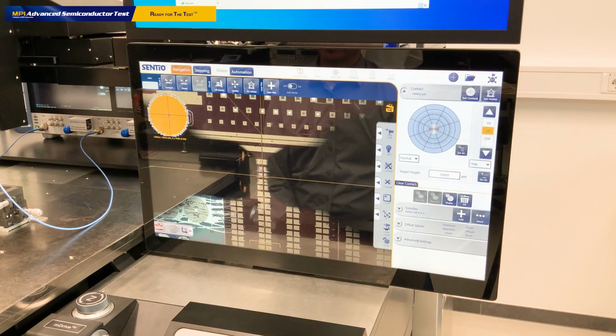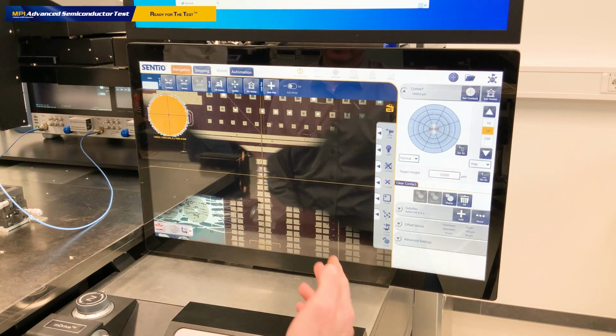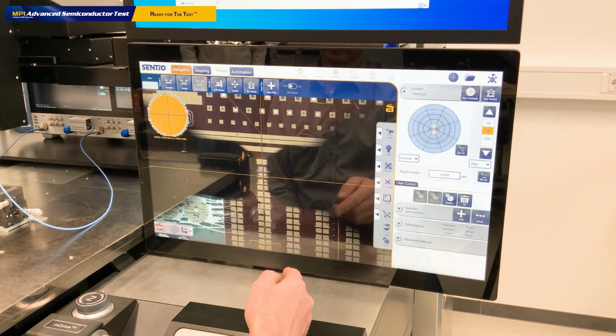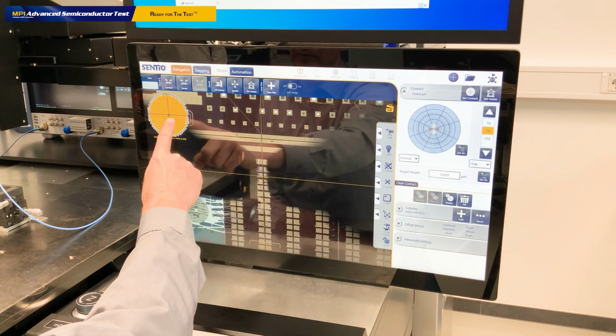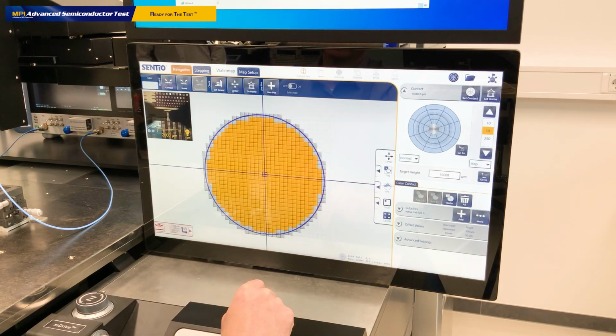In this video, I would like to introduce you to the essential Wafermap functions that are provided in Sentio to enable navigation on the screen and also to automatically step the wafer for automated measurements. After we did the alignment using the vision module, we can easily switch to the Wafermap by using our picture-in-picture function. Just touch the mini view and switch over to the Wafermap.